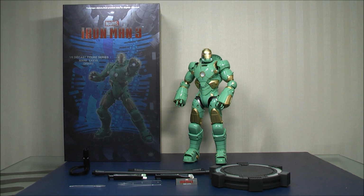It's an underwater armor, so it's definitely a lot bulkier, a little bit larger in terms of the other armors like the Mark 42, 43, stuff like that. So I'm going to show you very quickly the accessories you get, before a quick size comparison, and then just an overall look at this particular armor, a little bit of articulation and the light up features.